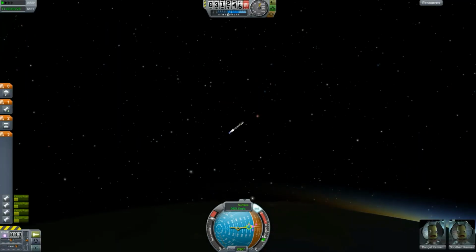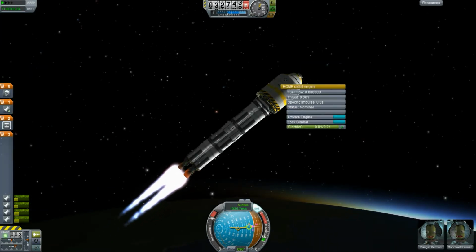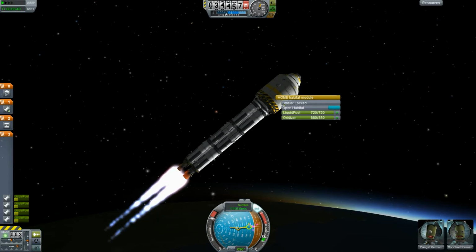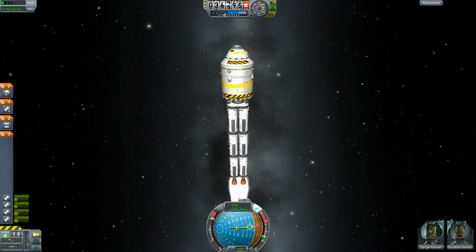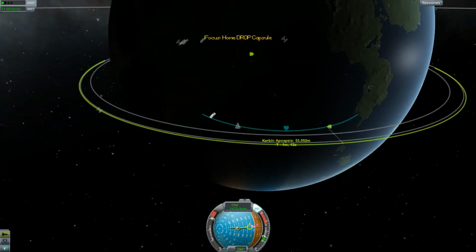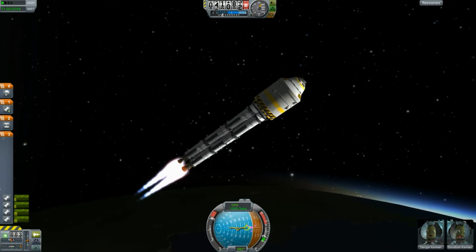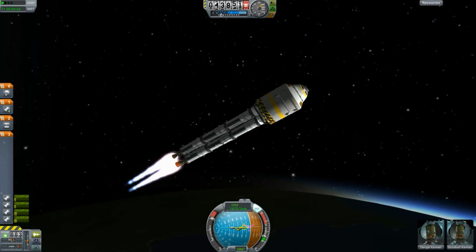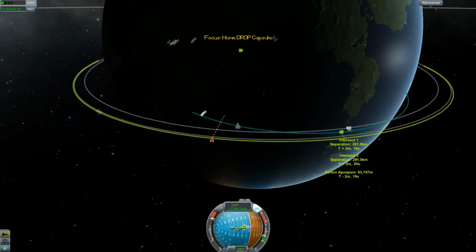I don't know about this. I could be wrong. I have that, but I don't want to, I mean, I could probably use the liquid fuel and the oxidizer to reach where I need to go. Maybe. I don't know. Maybe. Oh, yeah. Yeah, we're gonna run out of fuel.